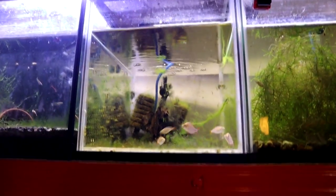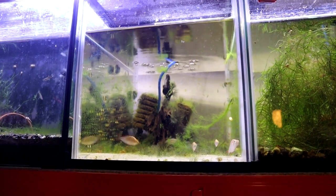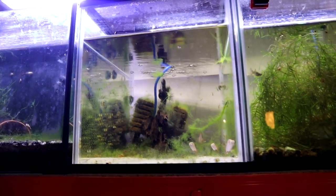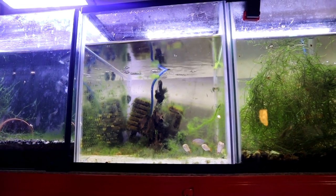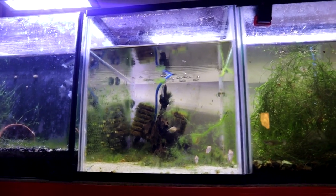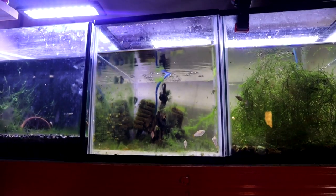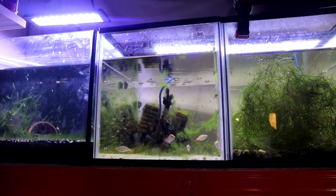And then up here we've got the little group of rainbows, and they too will enjoy the larger tank. If you remember from many moons back, these were a breeding group purchase where I was told I was getting to pick males and females, but they messed up the order. But still, nice fish, nice and active, feeding well and growing well, so we'll get them in a bit of a bigger tank as well.